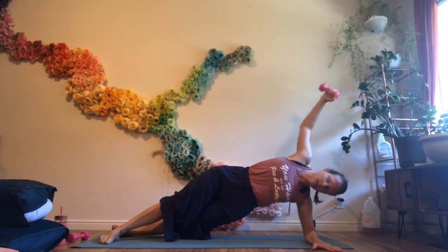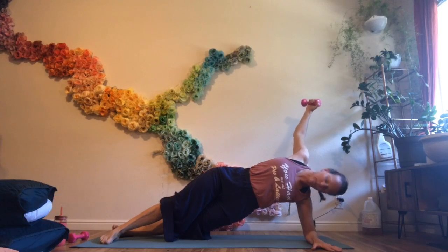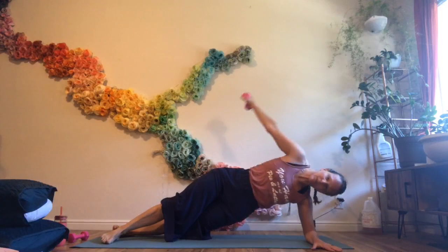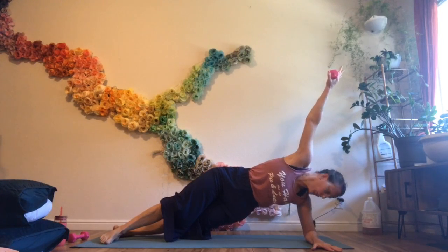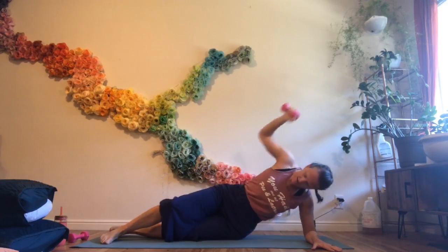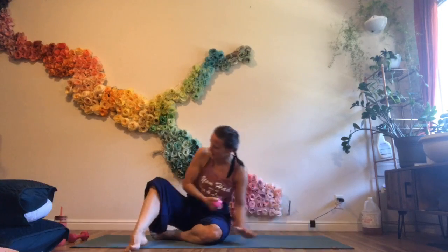Breathe into it. Pull that elbow back maybe. Feel that pec stretch. Whatever you want to do here. Breathe, breathe, breathe. Stay here for just a little bit longer. Fill in that side body. And bring it in. And relax.